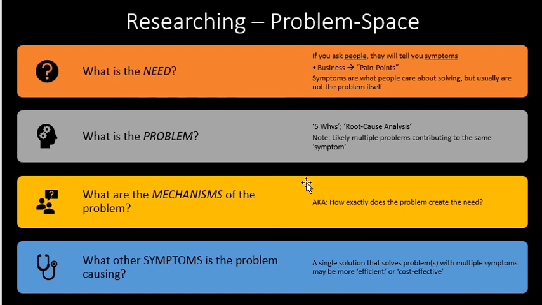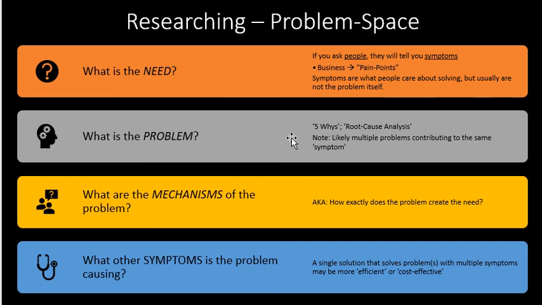However, you do want to go a little bit deeper, and that's why the next question is, what is the actual underlying problem? Now that we know the need, what is going on behind the problem? And you can usually get to this. I identify two methods here. So the 5 whys, which is a method of root cause analysis. And so if you typically have a problem and you ask yourself or you ask your team or the customer or client, okay, so you have this problem.